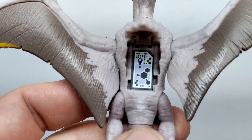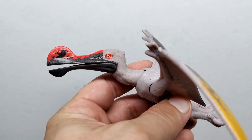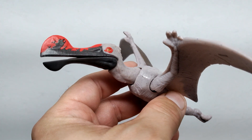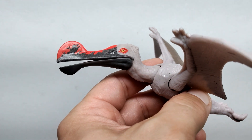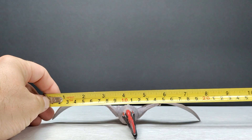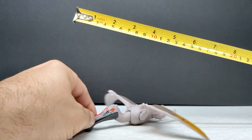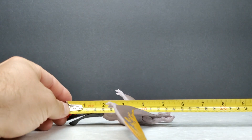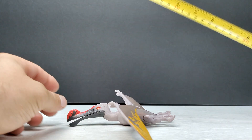There is also the Jurassic Facts app code if you'd like to add this figure to your collection. This is a really, really nice looking pterosaur from Mattel — probably one of my favorites, though each pterosaur that comes out anymore is just really well done. As far as size goes, the wingspan is about eight and a quarter inches or around 21 centimeters, and the body length is about a little over five and a half inches or about 14 centimeters.